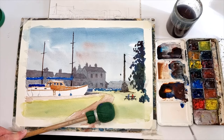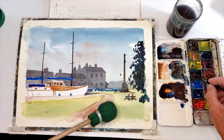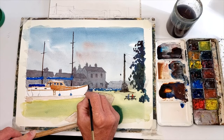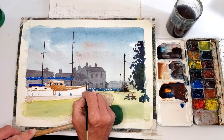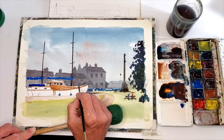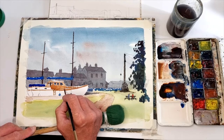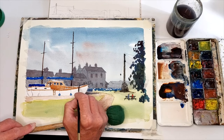Like that. Now this time I want to go very dark, so I'm using the two strong colours. I want this to really stand out, warm dark colour, not too much water, because this is the area there, and we have the railings where you go up onto the boat, and then you get the smaller ones that come back. And do they go all the way around the boat? Let's have a think. Yeah, it must do, I suppose. And we'll just put a few crosses across there.